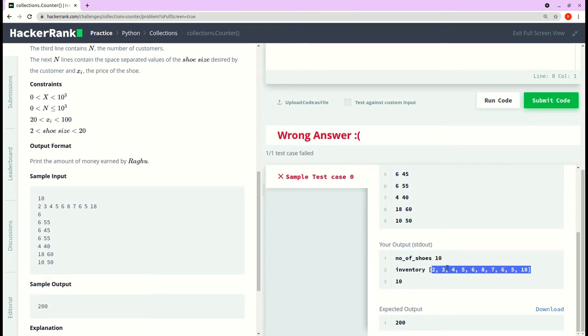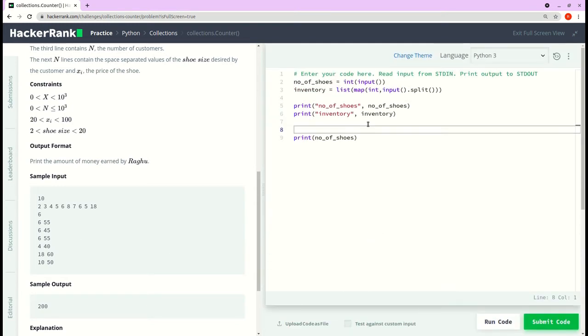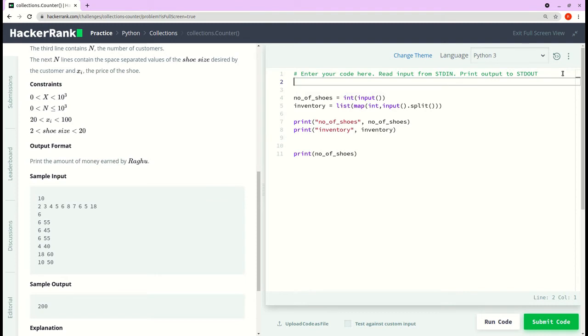Now we will pass this list to a counter function. So for that I need to import counter. So it's in collections, so from collections import Counter.